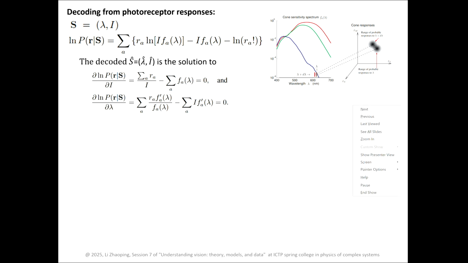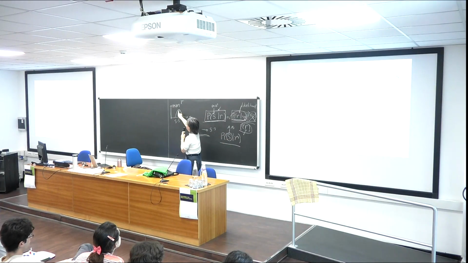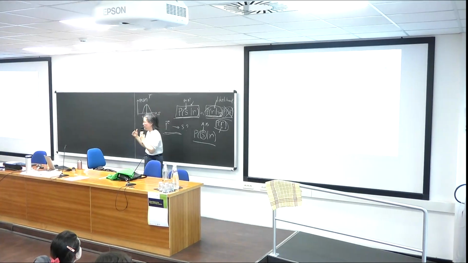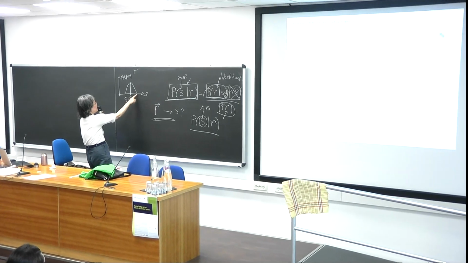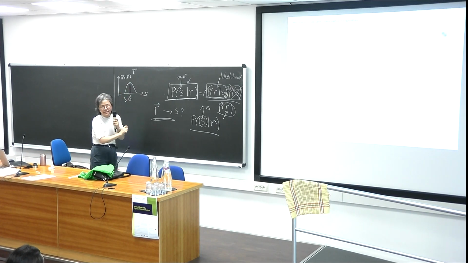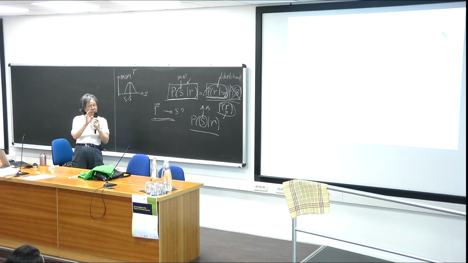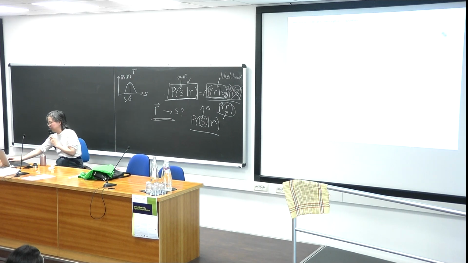So here's the example. So now you need to decode for this S. S is now a two-dimensional continuous variable. You're still trying to find the largest S. You say, what is the S value that makes this largest? And that's why you do a derivative, trying to find where the largest is. So what is going on? Okay, sorry.